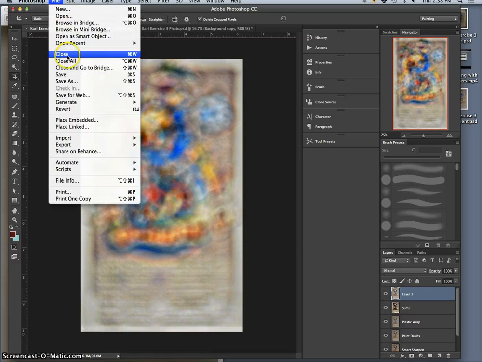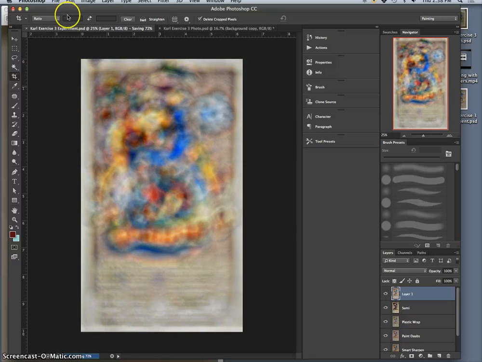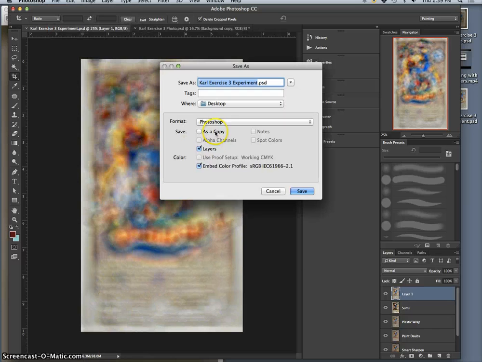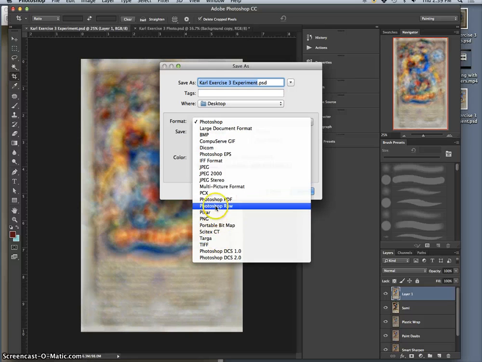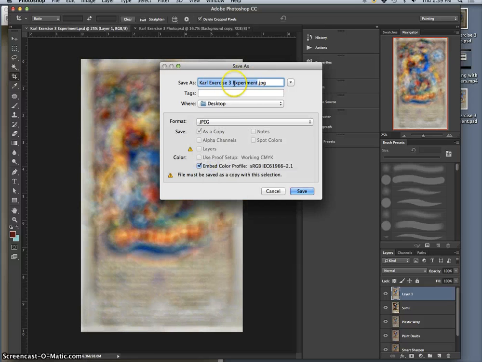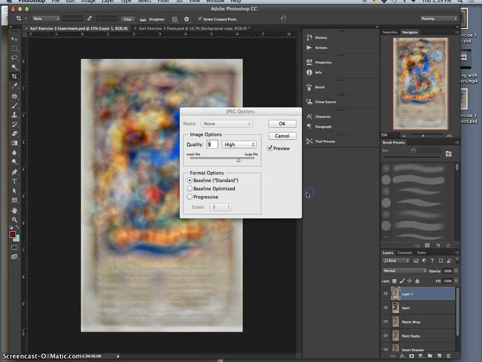All right, so if we like that, now we are going to say save as a JPEG as soon as it's done saving my PSD. And this is our experimental one to the desktop.